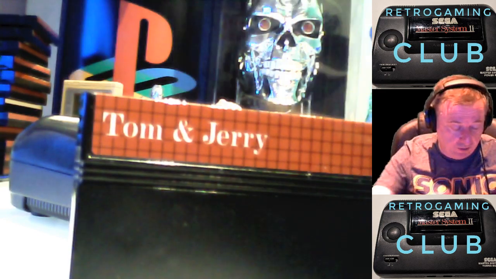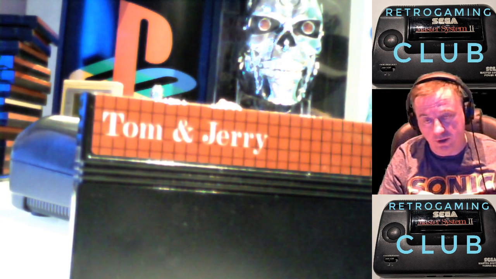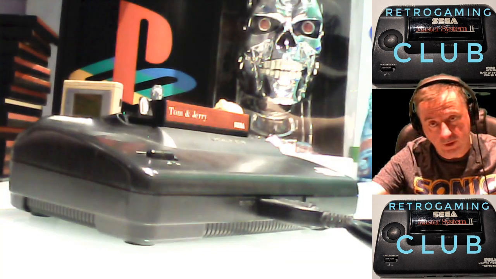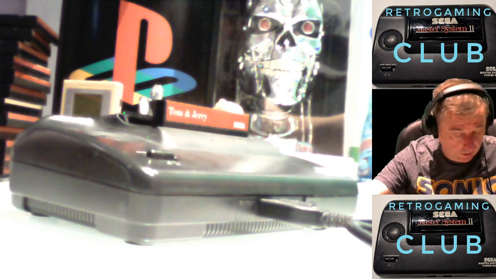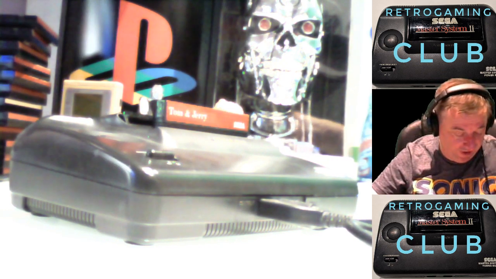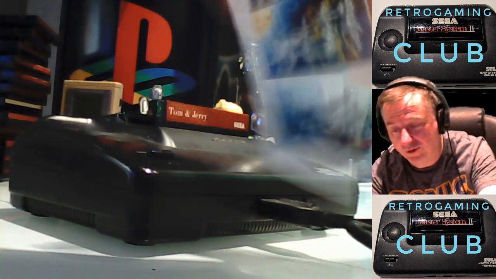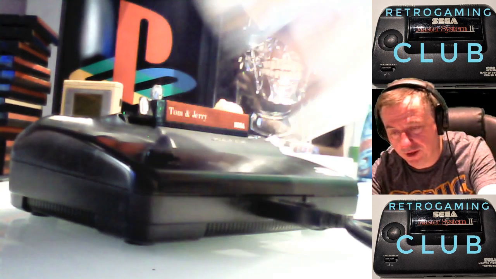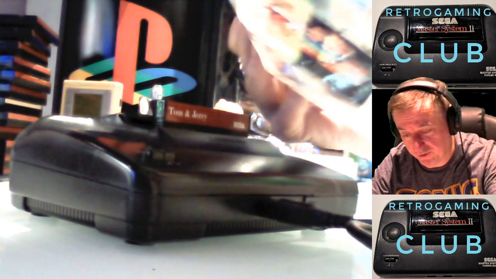Okay, next up, the last game for tonight is Tom and Jerry, and as well as the instructions, this has also got a little booklet with all the games you can get for the Master System 2, including, oh, these are Mega Drive games. I'm sure they're Mega Drive. Oh no, they're not.